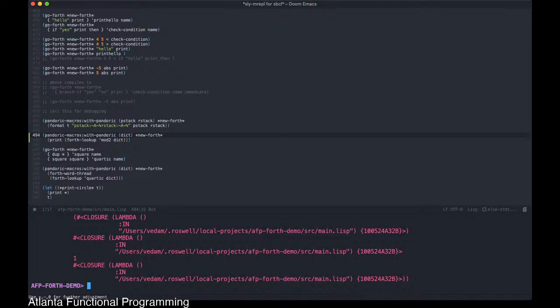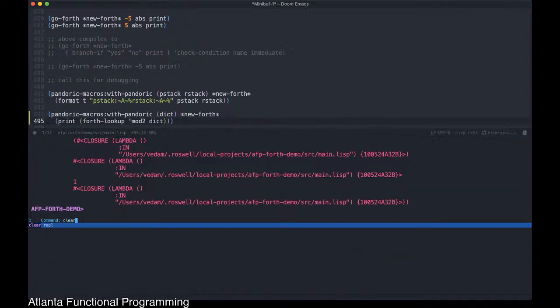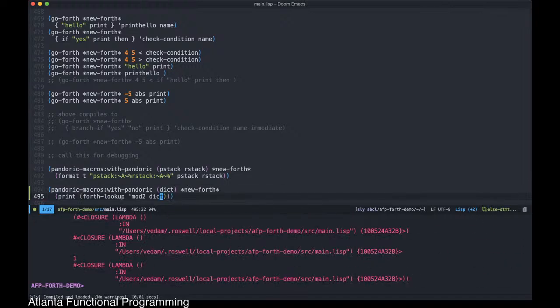Now, for those who are watching, you may be wondering, well, Ram, what the heck did you just show me there? Because that just went by really fast. Well, that's because, recall, our dictionary is a linked list, so it has all the stuff there. You're getting the current word and all its previous words that it's hooked up to, all the way up to the innermost word that's been added to the dictionary, with mod 2, of course, being at the top of the list.